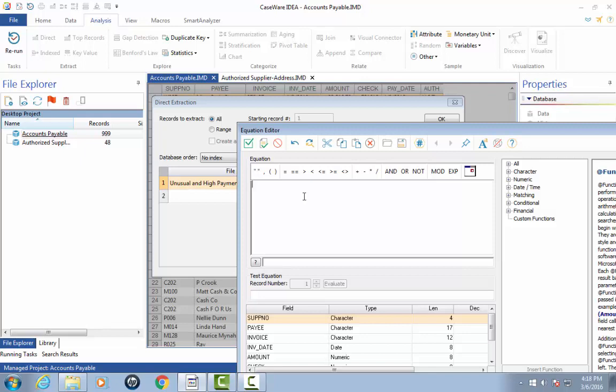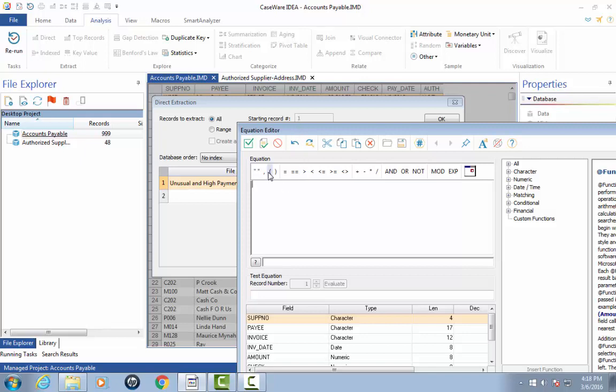I am going to use parentheses that you did not see in the workbook. And let me explain what's going on. My unusual payments are the ones that fall between $70,000 and $80,000. The high payments are the ones that exceed $100,000.